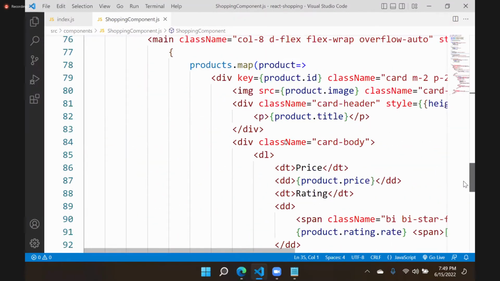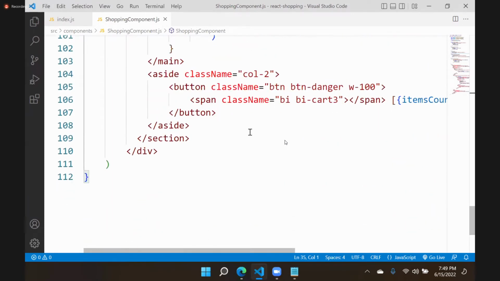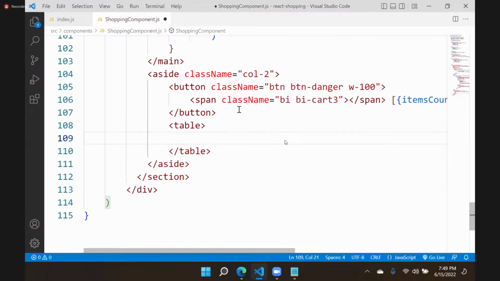What we will do here, under this button, I will just generate a table. In this, I will keep the class name as table and table hover. Actually, it is not great for a table, such width is not there. I'm just roughly defining.